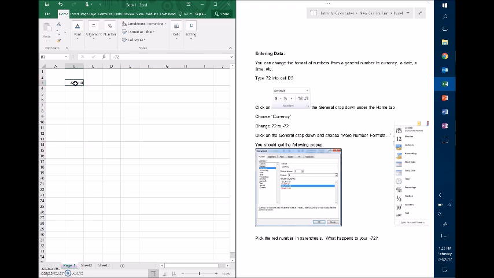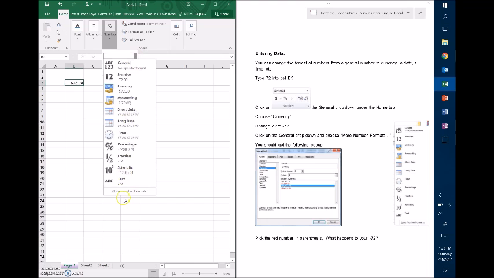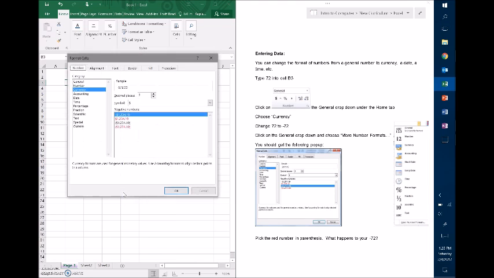With money, there's a lot of extra number formats we can get to. If we click on that drop down, we're going to go to more number formats down at the very bottom. And with money, there's several different ways we can show negative numbers. There's actually 4 different ways we can show negative numbers. You can have it show up in red, you can have it show up in parentheses, you can have it show up in red parentheses, or you can have it how we have it right now.